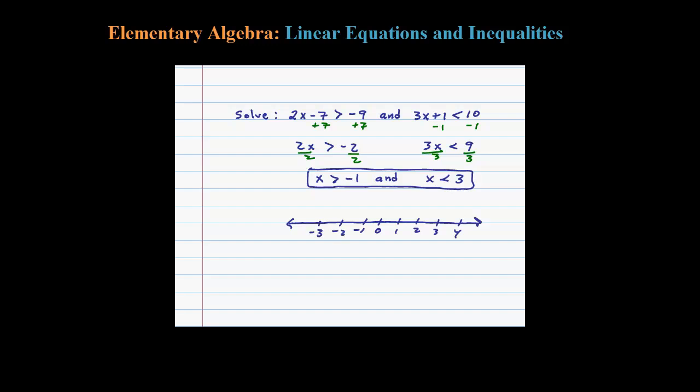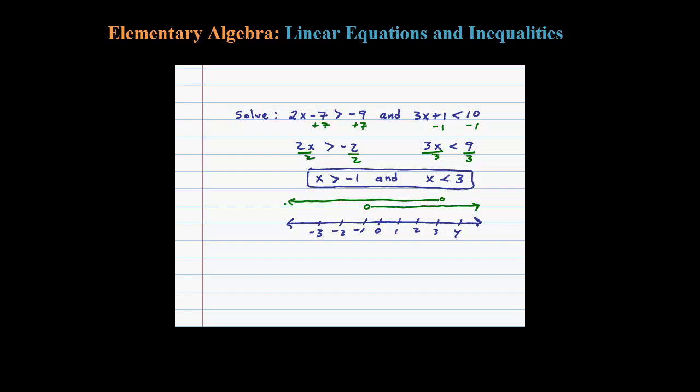And just for instructional purposes, let's draw each one of these graphs above and we'll look for the intersection after that. So all the numbers greater than negative 1. If I were to graph that on a number line, I would shade in all the numbers greater than negative 1 like that. For the second inequality, I would certainly shade in all the numbers less than 3. I'm going to use an open dot there as well. So this would be all the numbers less than 3.